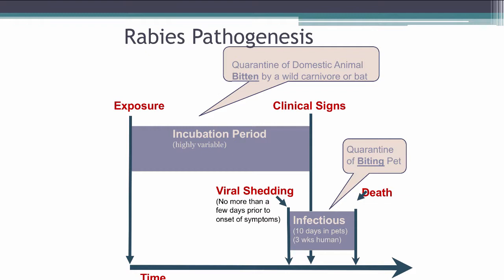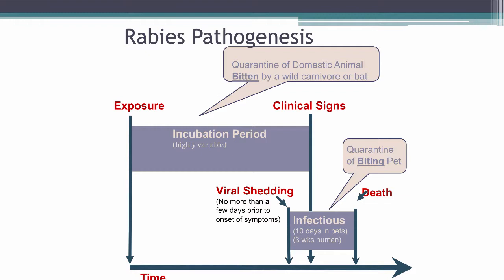Not very long before, just a couple days for cats, dogs, and ferrets. For other species, this can be a longer period of time. And then we see, especially in wild carnivores and other wild canids, which is why wolf dog hybrids are not eligible for the 10-day quarantine, because we know that this pre-clinical infectious period can be longer in certain species, okay? So the 10-day quarantine is only for cats, dogs, and ferrets, and in New York, livestock, because they pretty much follow the same pattern, all right?